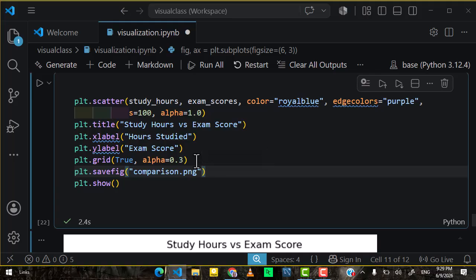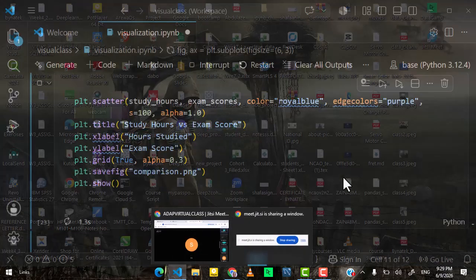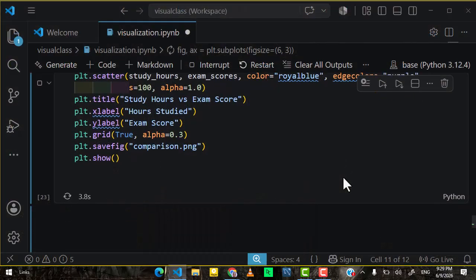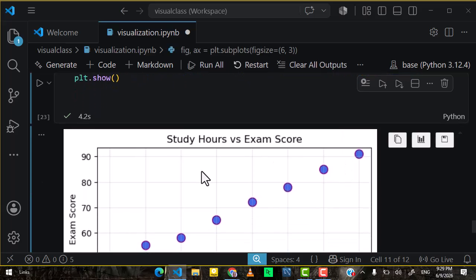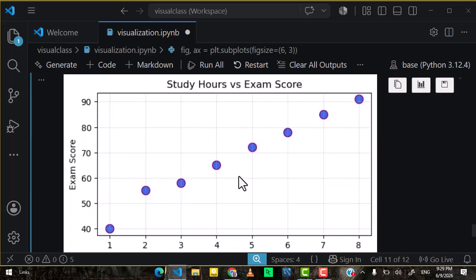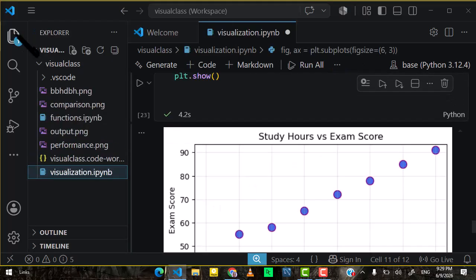Once it's saved, it's going to be saved in your project folder. So once you execute this, you will now have an image of this particular figure in your project folder. So let's look at the project folder. We should see comparison there. Yes, comparison.png is there, right?